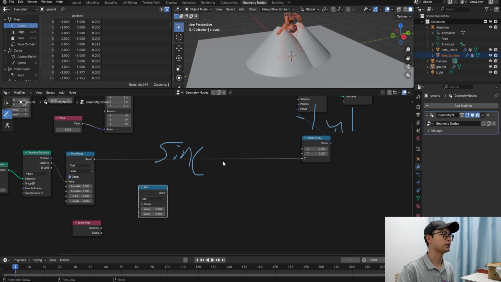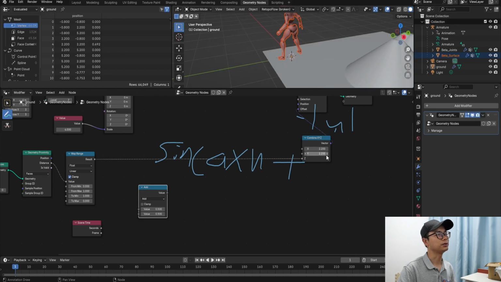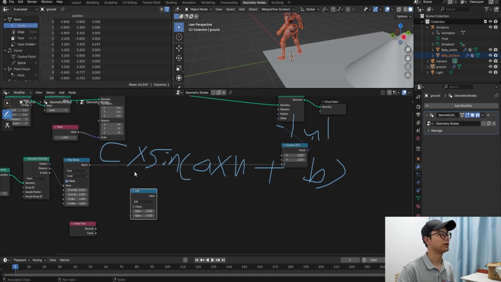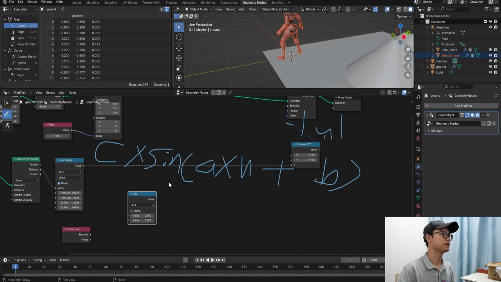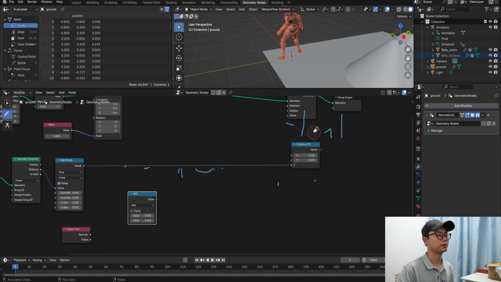So sine I will use A and multiply and maybe N and plus B, and the B is not necessary, and here minus, I will multiply C. So use this method, I can make the value of the Z. So erase that.